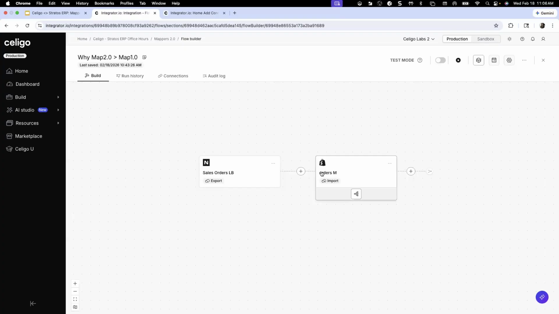It only makes sense when you're working with some complex structure, or if you're working with a multi-step flow like I showed you with example one, or if you have multiple source applications and just one single destination application. That is when Transformation 2.0 makes sense. But in this example I can really leverage Mapper 2.0. I can do all the things with Mapper 2.0 and I don't really need transformation. So there are certain events where you don't even require transformation, and you shouldn't be using transformation when it is not required.